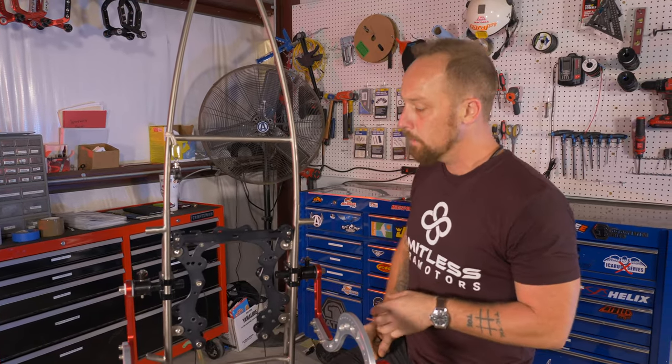These clamps here, they open up. You can slide it up and down. You've got the slot right here. That's where you adjust in and out movement. And being that these are independent, you can offset them. First thing I want to go through with you guys is setting the desired preload on the swing arm pivot here.